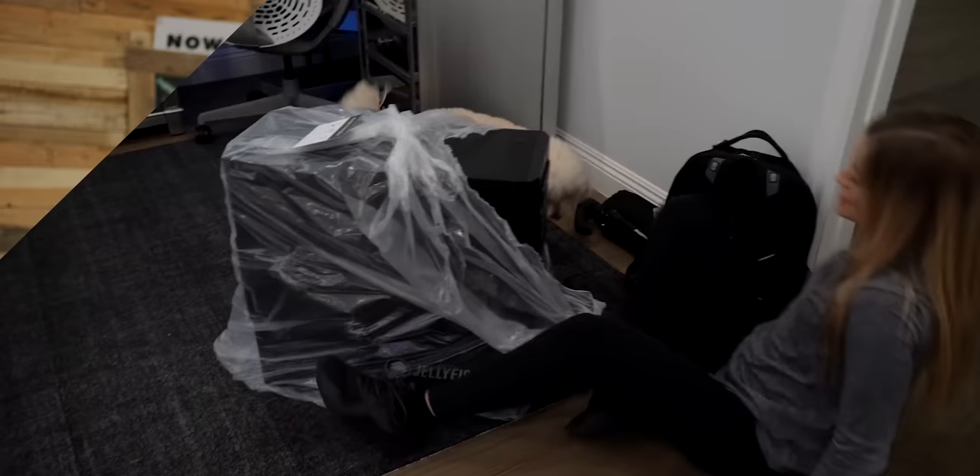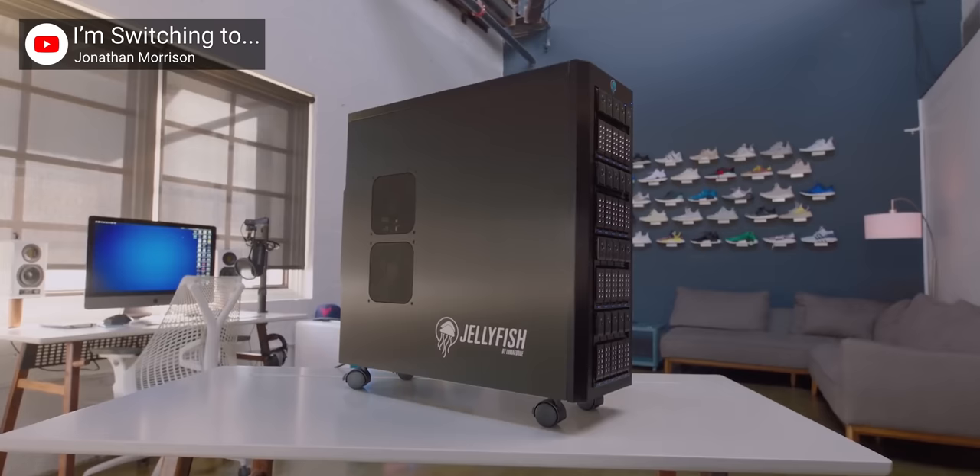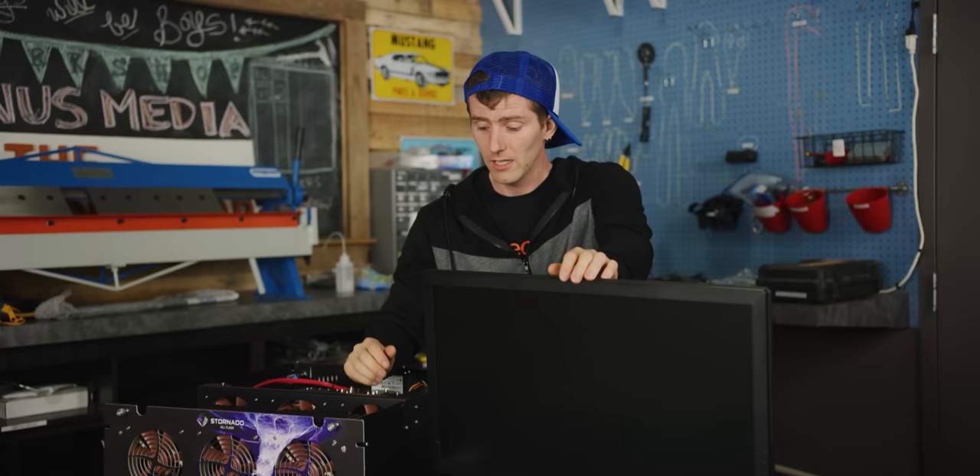Recently, it was brought to my attention that some of my friends in the industry went out looking for a high-speed server for storing and editing their high-res video without checking in with me. Now, I am far from the lone authority when it comes to this stuff, so it's not like it's impossible to build something really awesome without my help. Snazzy Labs managed it just fine. It's just also pretty easy to get completely taken for a ride. And when I saw how much iJustine, MKBHD, and Jonathan from TLD paid for their Jellyfish, I wasn't mad. I was just hurt and disappointed.